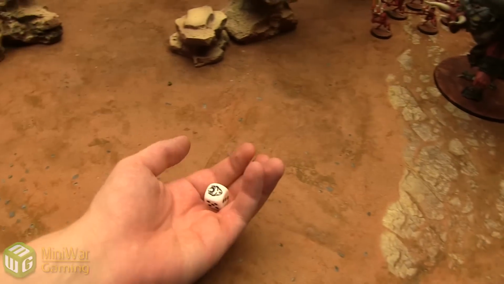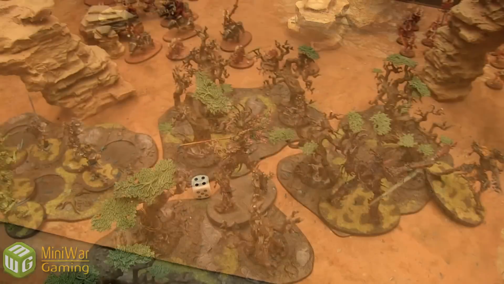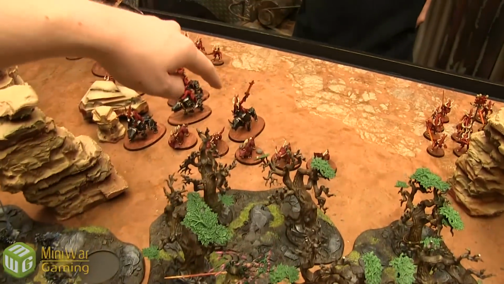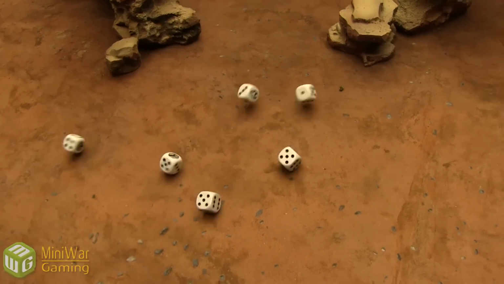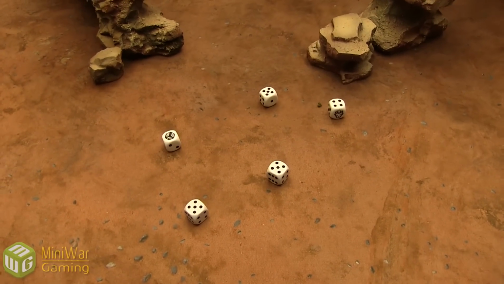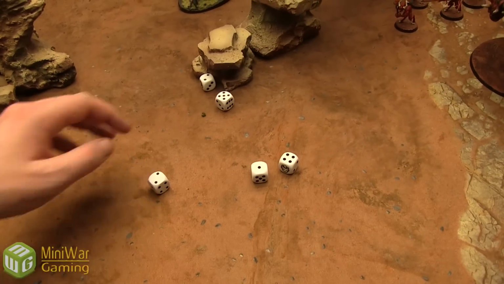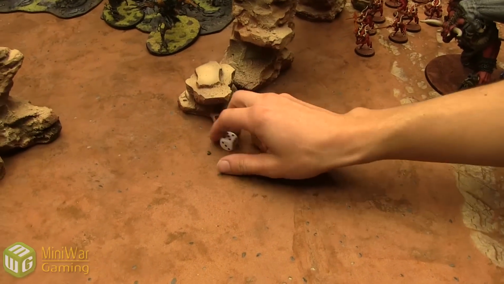Nope. D6 damage. Take 4. Alright. Next up, we're going to have the Spirit of Durthu fire the Verdant Blast at your hounds. 6 attacks going in, hitting on 4s. That's 5, okay. Wounding on 3s. That's 2, and it's -1.